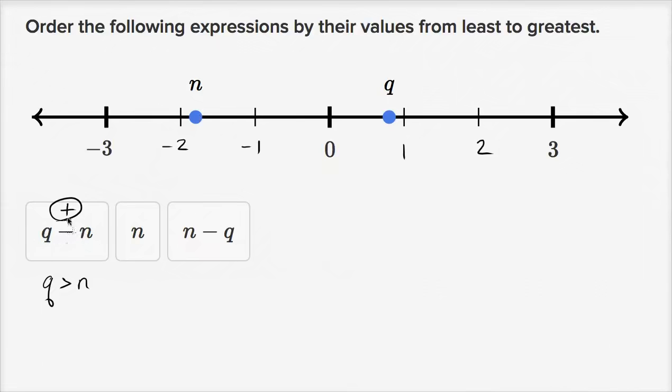If you subtract a negative, you're going to essentially add a positive. So this value right over here, not only is it going to be positive, it's going to be a positive value greater than q. And if we had to compare it versus q, we would know that it is greater than q, but they don't ask us to do that.